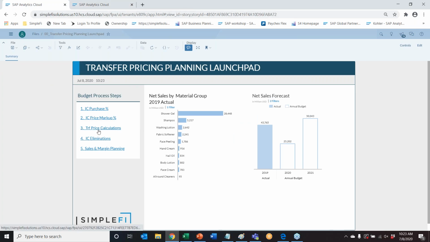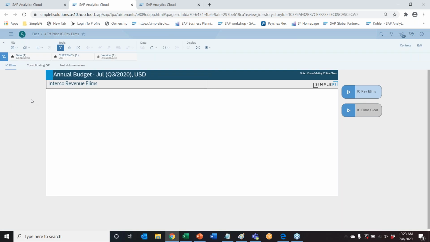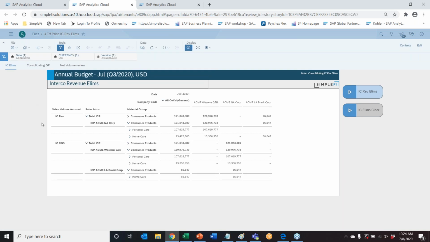So we've loaded our drivers, we've calculated our results, and then we can also consolidate and match and interlock those results between the subsidiaries so they know how interdependent their planning process is, right? Germany can see how their plan is being impacted by the U.S.'s assumptions right here, live within the system, and interlock that together. So here we can see the intercompany revenue that we saw on the previous screen.